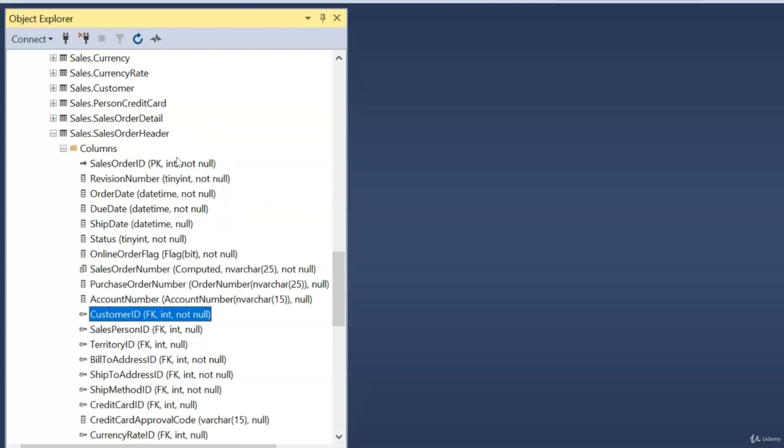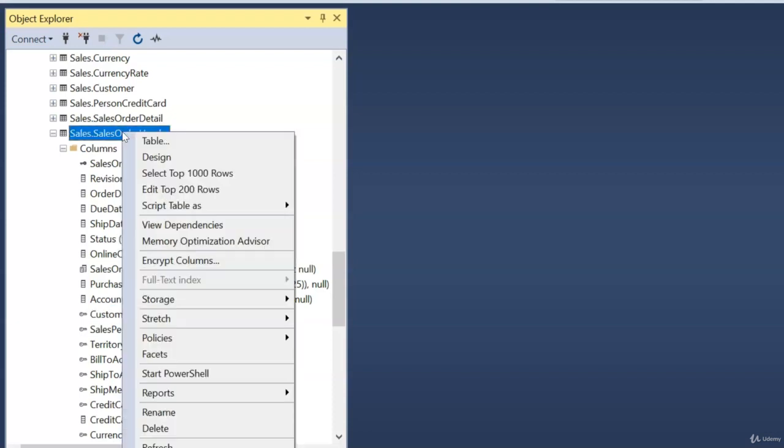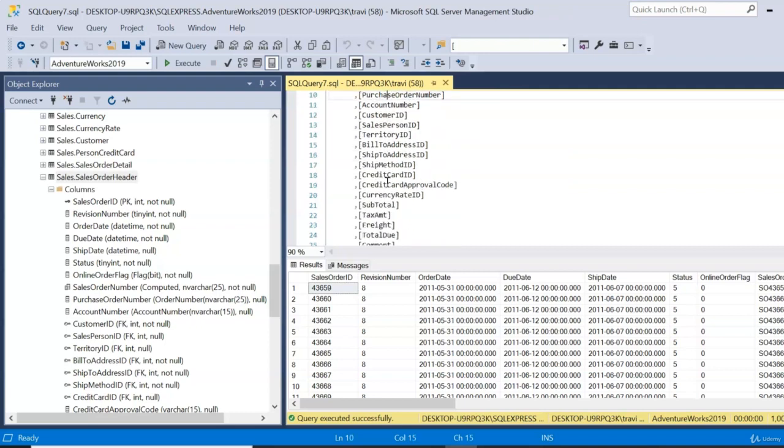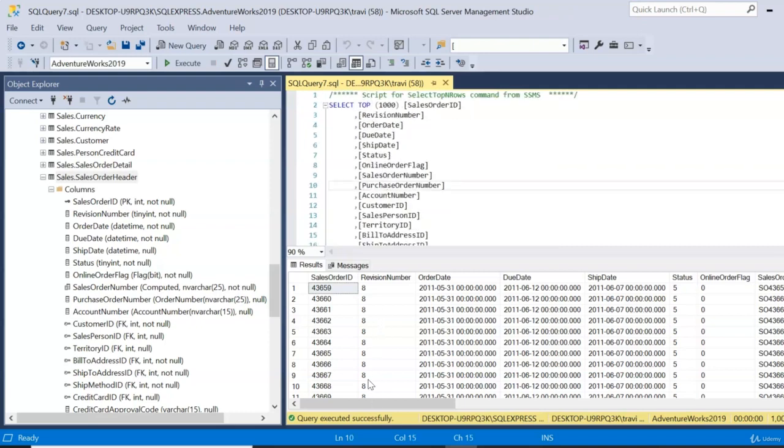Now, one cool trick you can do in Management Studio is if you want to just preview the data in a table without having to write out the SQL by hand, you can right-click the table over here in Object Explorer and just choose Select Top 1000 Rows. And SQL will automatically write a Select Top 1000 query for you, so it's just a nice convenient way to get a little preview of a table if you're curious about what's in it, about what the data looks like, without you having to write the SQL by hand. I personally use this a lot. A lot of times I'll use Select Top 1000 to generate the code, and then I'll go in and modify it however I need to, so it can kind of function as almost a starter or a template.